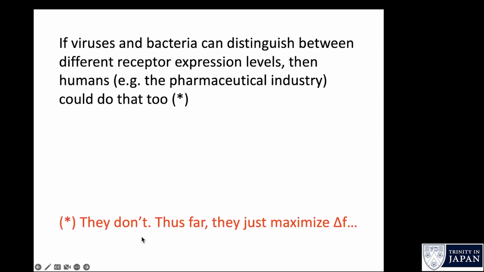So the thing that they do typically, if you think about many drug delivery mechanisms, they use monoclonal antibodies. And monoclonal antibodies are basically things that recognize a certain receptor and bind extremely strongly. So yes, they target the cells that they should target, but they also target all the cells, and there are usually many more of those, that have the same receptors at the lower concentration. So I think that here there's a lot to be gained.